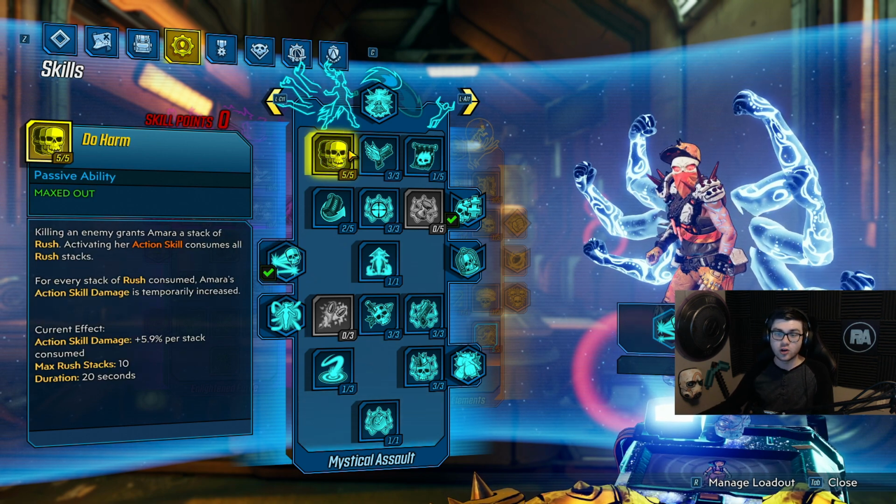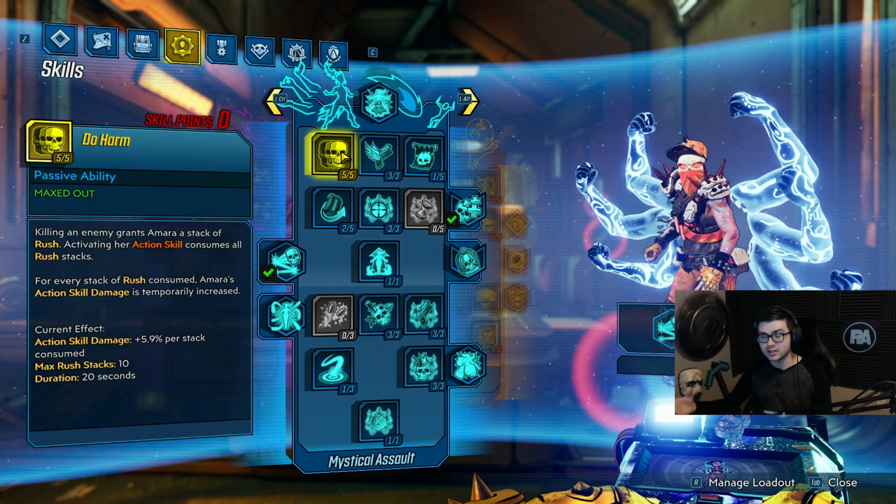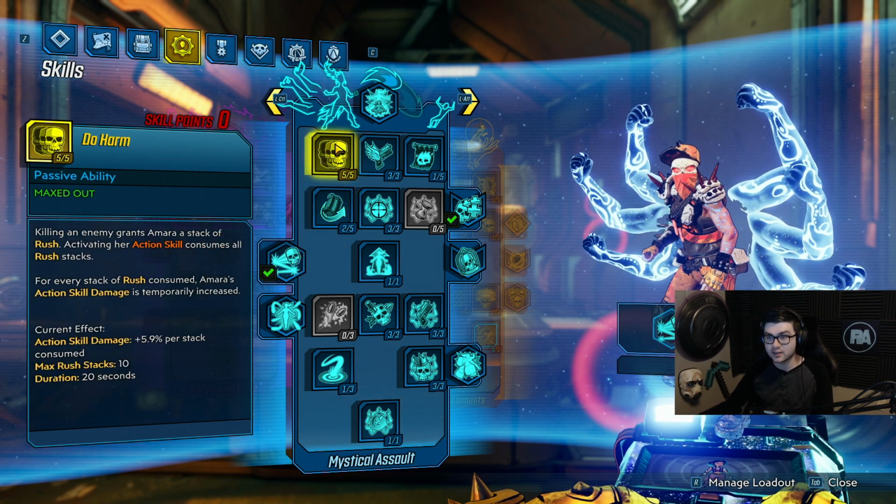So 5 points in Do Harm to buff our axe damage. It's going to make our phase cast do more damage. We're obviously going to get max rush stacks when we use our phase cast with the Phasezerker, so we're always going to be pretty much one-shotting everything with our phase cast.